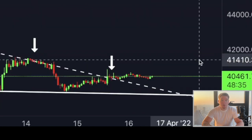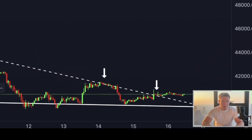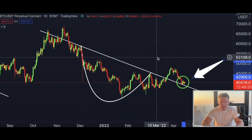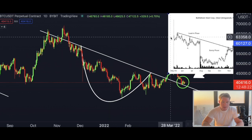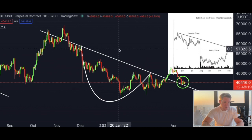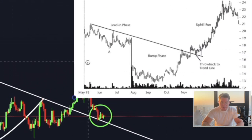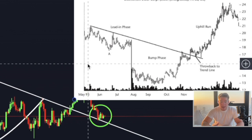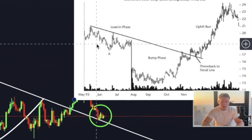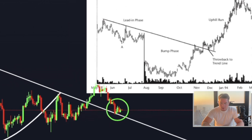But that is obviously not the reason why you have tuned in today, because I have found another chart that I definitely want to show you guys. And that is this one here. Why do I want to show you this, guys? Because we are forming a really specific pattern that is right now, as it is, confirmed. And that is a bump and run pattern. So why do we have a bump and run pattern?